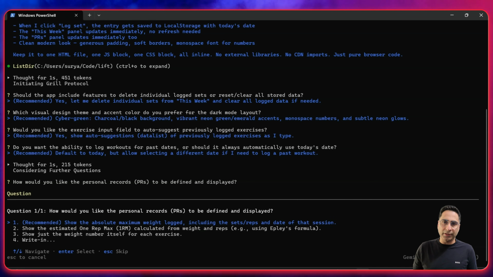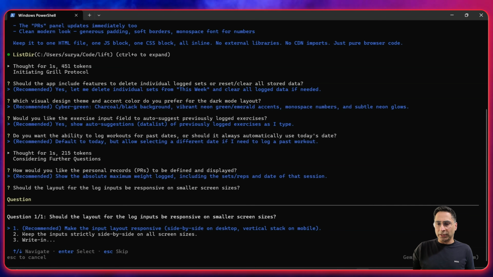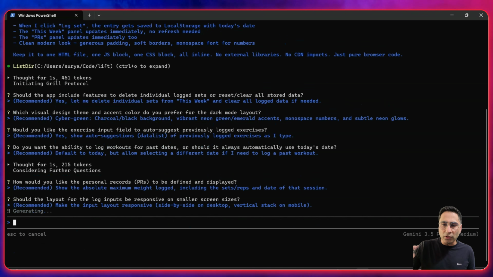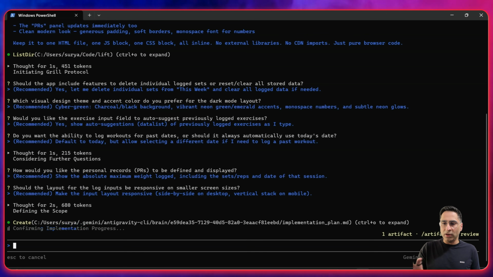And you can see here on the screen how it is starting to ask those questions and then taking that as an input, right? So as you continue to provide answers, it is going to feed all that into its process. And then once it feels that it has enough in order to build it, it's going to start building and it's going to give you the confirmation of the implementation progress. So that's what you're seeing, what is happening on the screen.